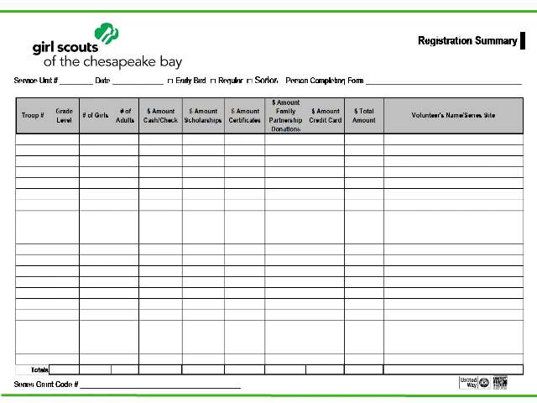Once you receive all the registrations from the troops, you will fill out a registration summary. This is a form where you will compile all the data from the registrations being submitted to either the Membership and Community Development Specialist or the Council Registrar. You will note each troop's totals in the form and then attach it to the registrations you are submitting. Make a copy for your records to track what you have done.